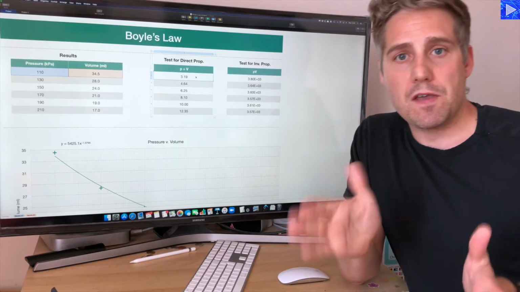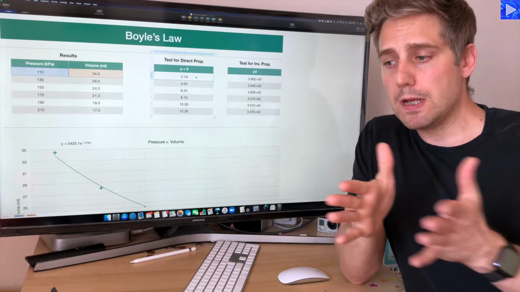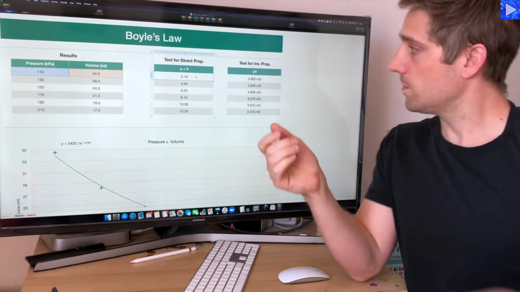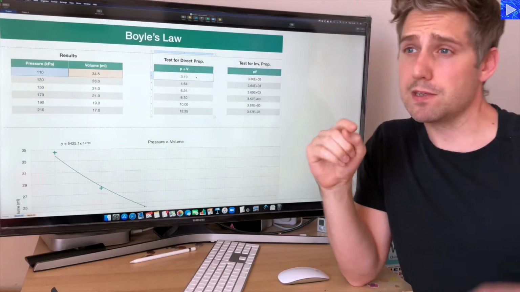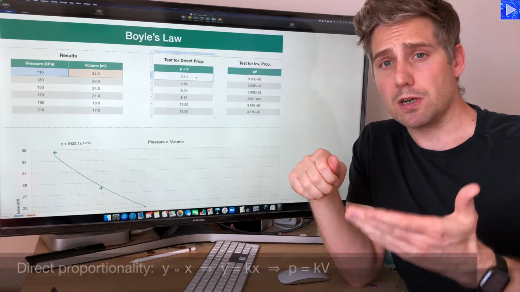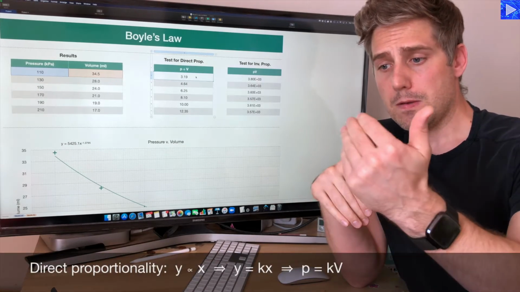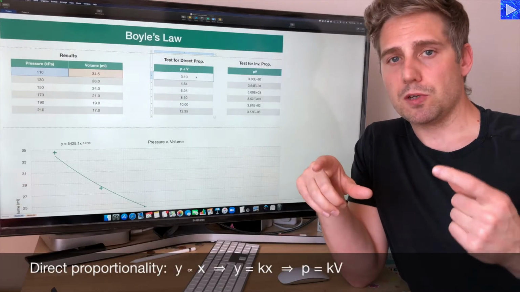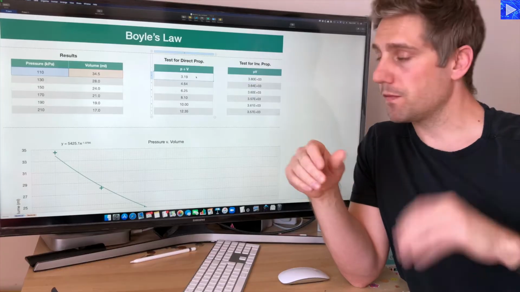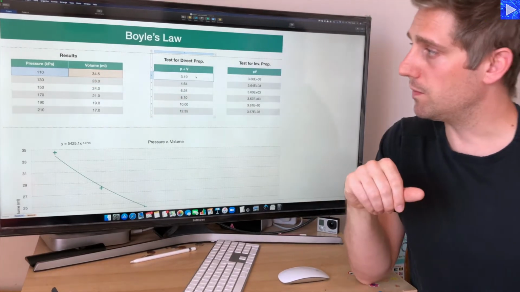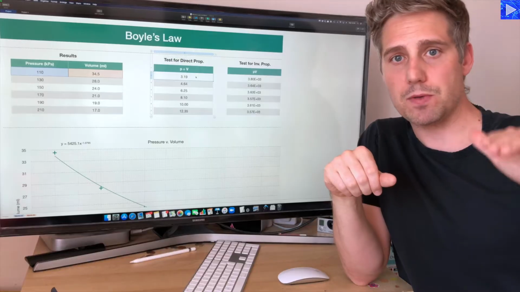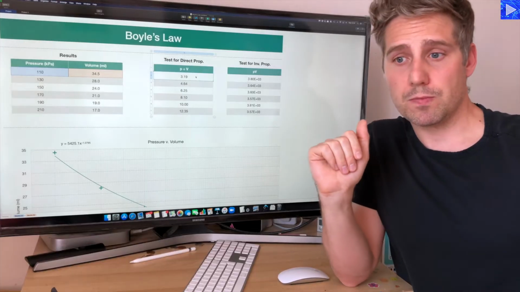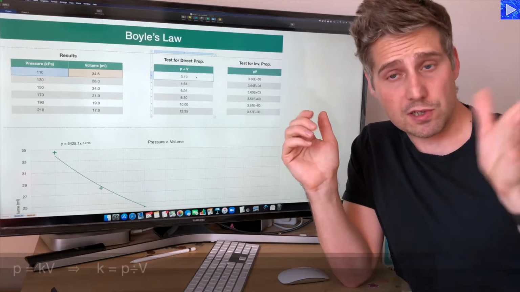So, if pressure and volume are directly proportional, then that means they would be related by a constant. For a directly proportional relationship, pressure equals a constant multiplied by the volume. So what we want to do is measure that constant for each of the measured values of pressure and volume, and if it's the same value each time, then it's actually a constant, which means that our data would be directly proportional. So P equals some constant times V.